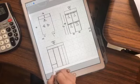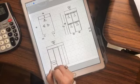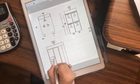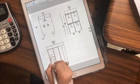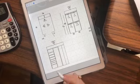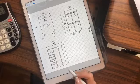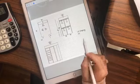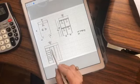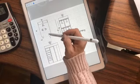We'll leave some room for a laundry basket down here. And if this was going to be shoes, it would be very close together. If it's going to be clothes, we can space it at about 10 inches apart. Okay, so this has a little bit of everything. You can get some shoes down here, your clothes up here. Now, we do need 32 inches more of hanging, remember. So we could do some hanging here, but I'm thinking that I'm going to save that for this wall.